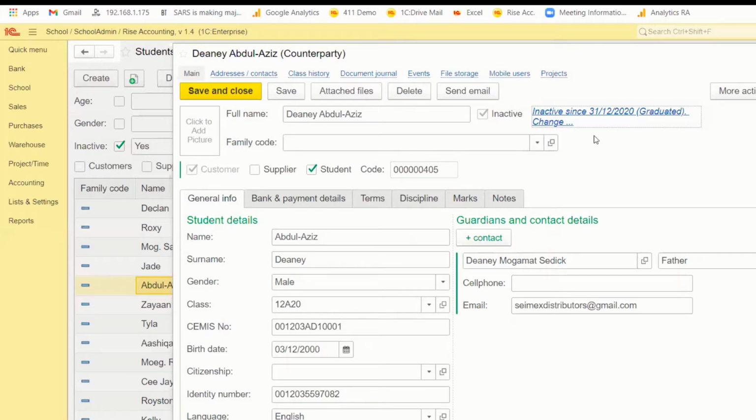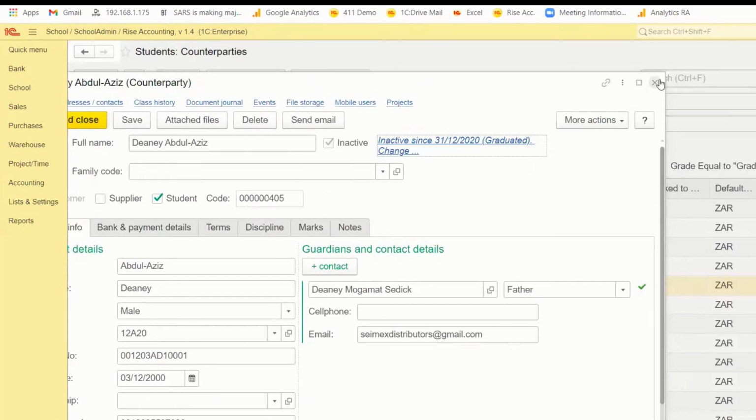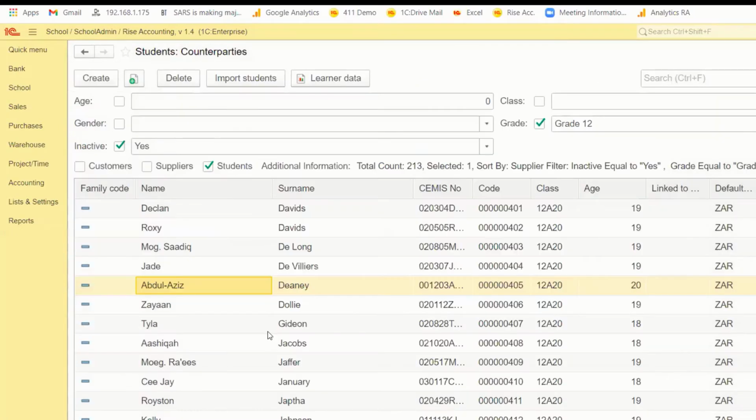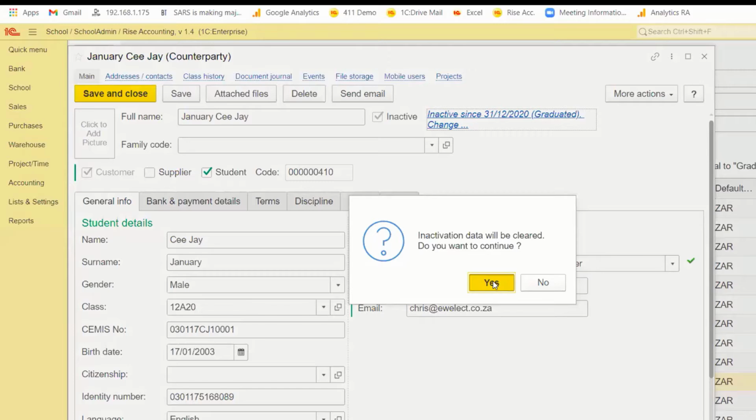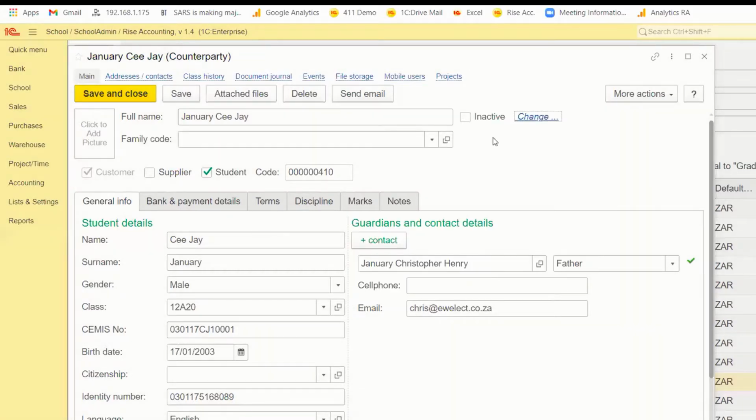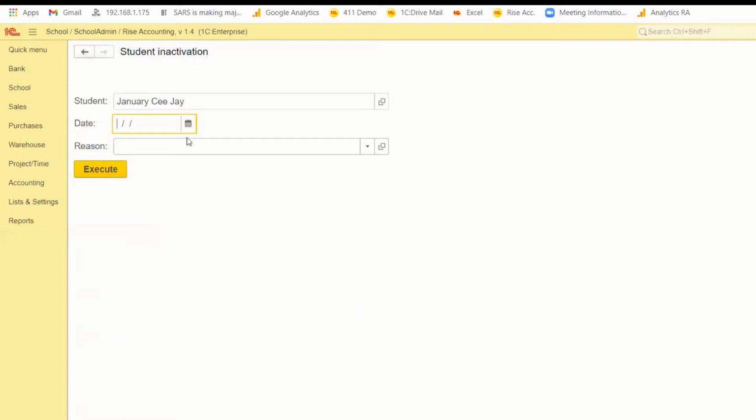I can just open another learner, clear this and make him inactive. So this is the inactivation status. I just click on change.